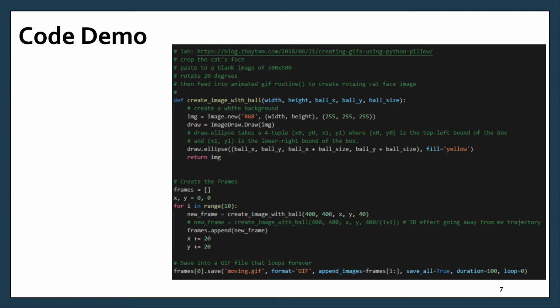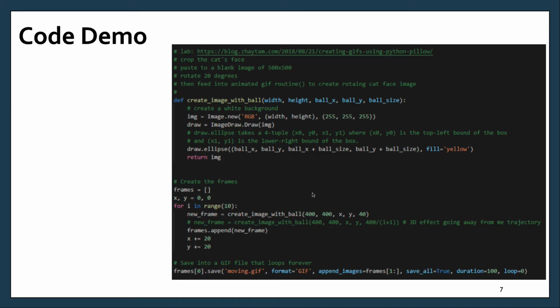Here's an example where you have a method and the following attributes that you need and pass them as parameters, then you assign that to a new image, and now you draw that image and draw that ellipse. And now that is your function.